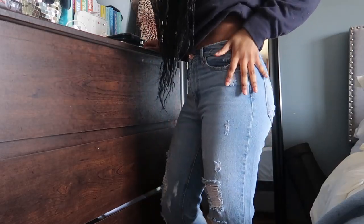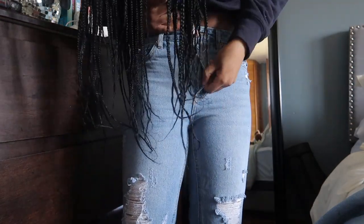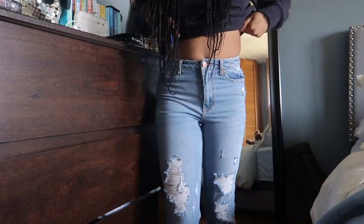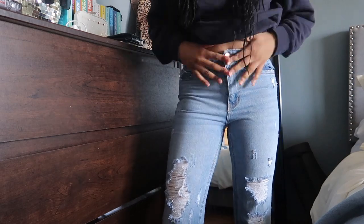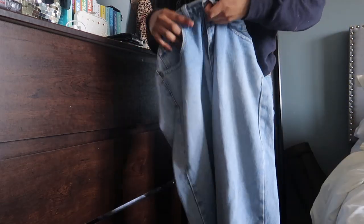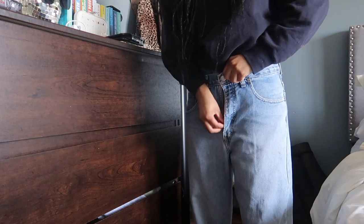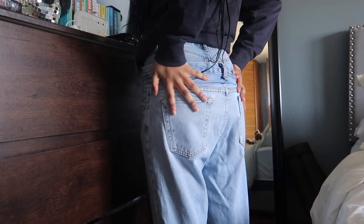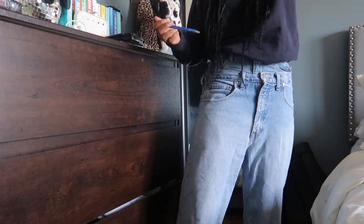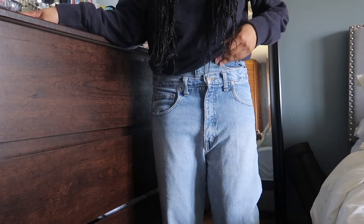So with the jeans, it's kind of difficult because I don't want to cut them too short so the zipper gets messed up. But these ones fit my waist, obviously. So they're going to be the ones that I use for the actual zipper and stuff of the skirt. And then these ones are the ones that are a little bit bigger. This is gonna be a tad bit uncomfortable. I'm already feeling claustrophobic. This one, the zipper's not gonna matter. Yeah, so these ones fit me a little bit loosely. I'm just gonna mark off kind of where I think I wanna cut and then go from there.